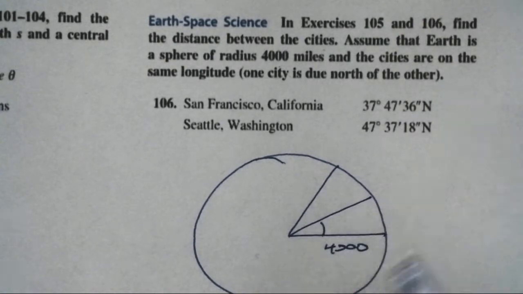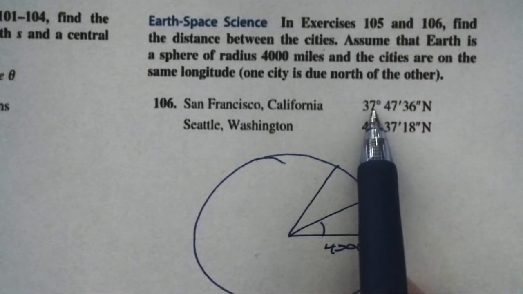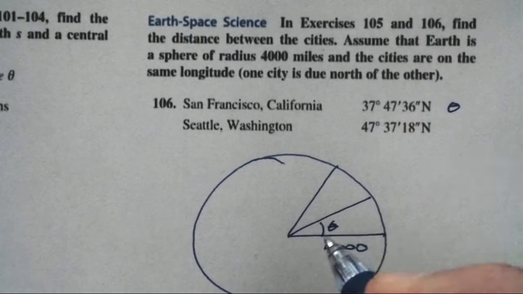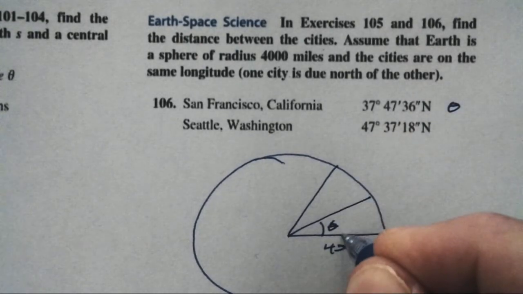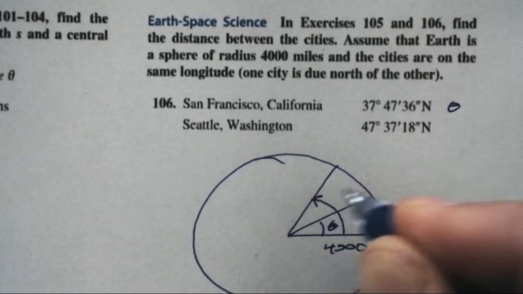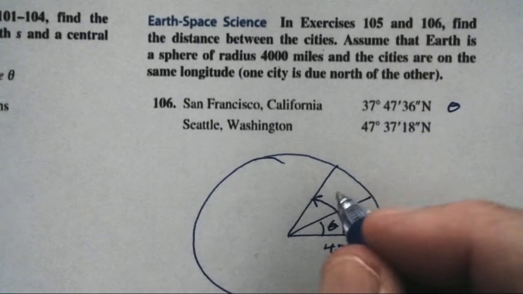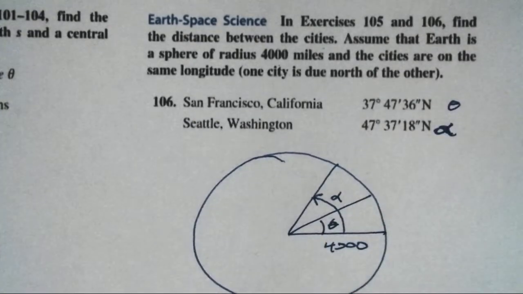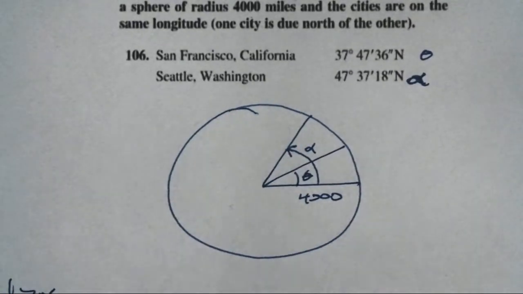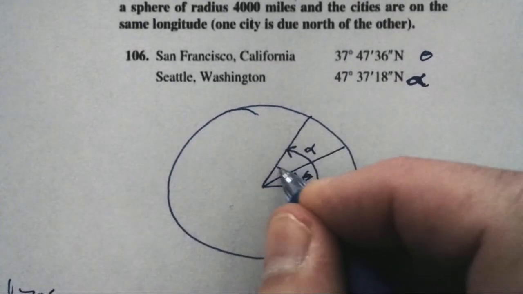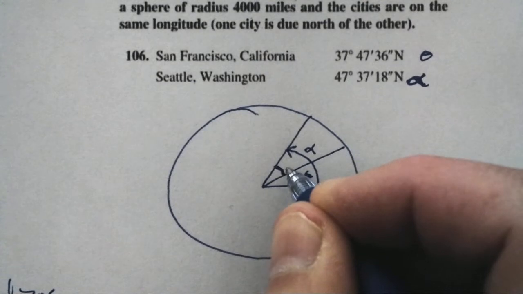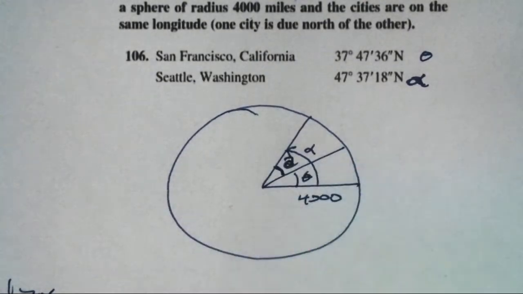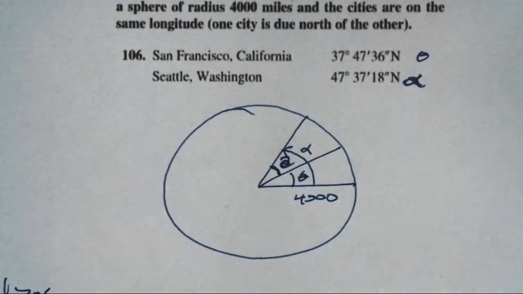This angle right here would be the smaller of the two, San Francisco. I'm just going to call this theta. And this big angle here from the equator, this is how many degrees north of the equator we are. I'm going to call it, whatever that Greek letter is, I like to call it fish. So what I'd be really interested in is this angle between the two. I'll call it theta. Nope, can't call that one theta. I'll call it alpha. We'll call it A. We're really interested in angle A.